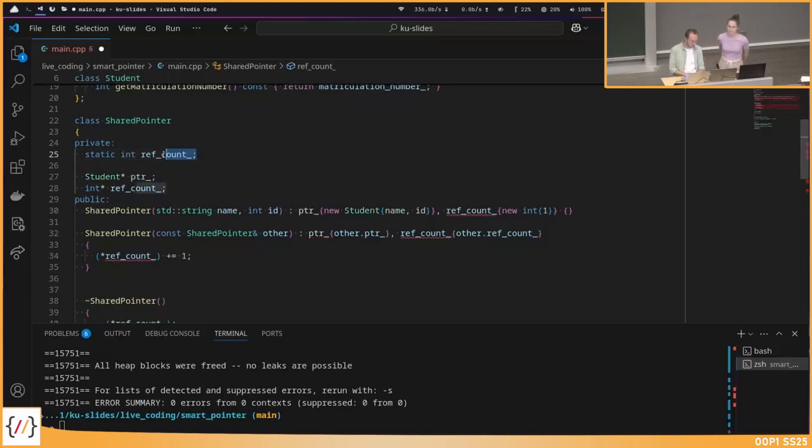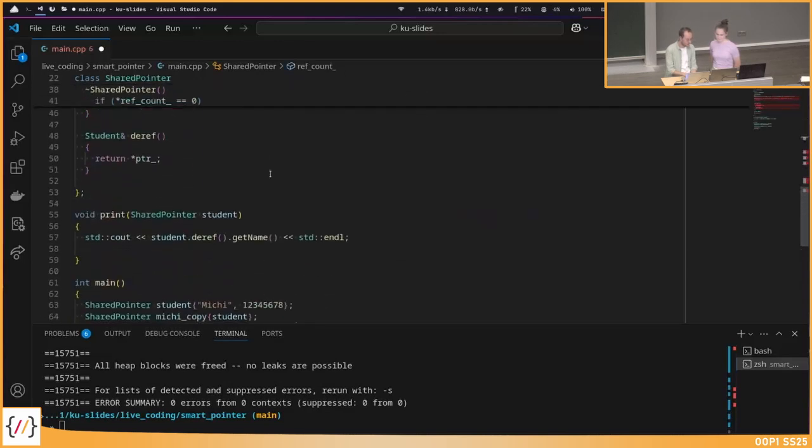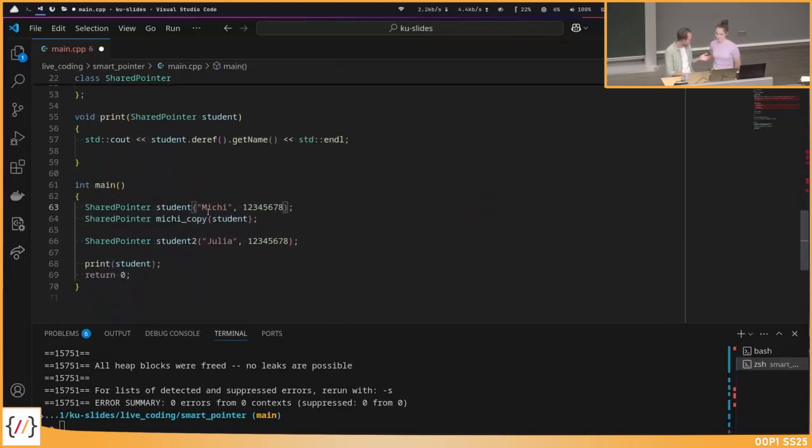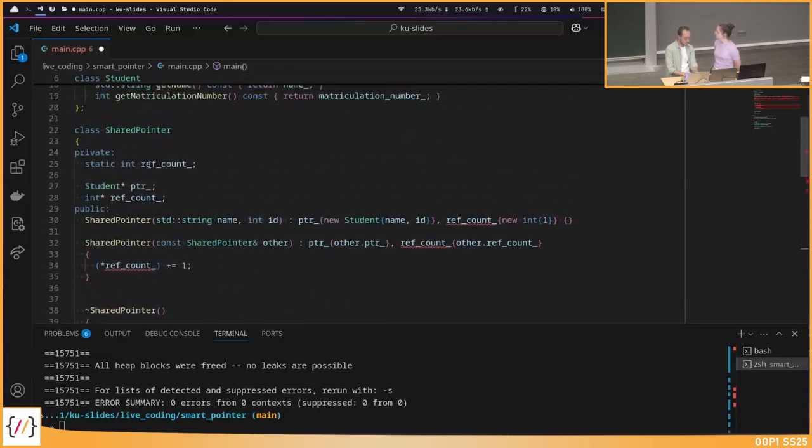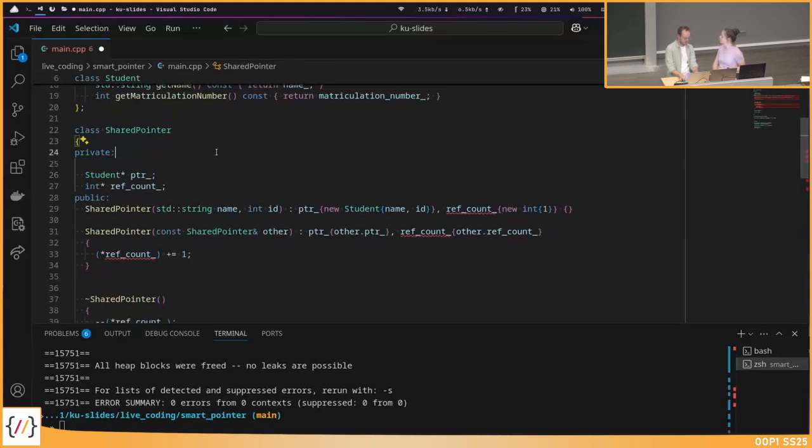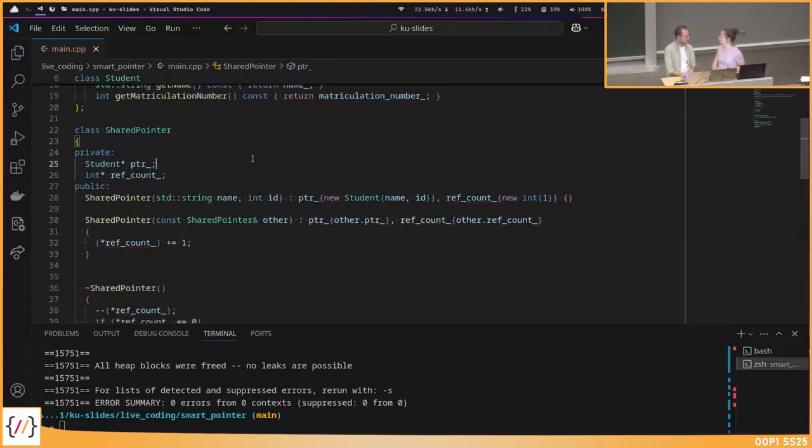And then this ref count would be the same for all objects of shared pointer. So in particular, it would be the same for me and for you. We would need to store a 2 for me and a 1 for you, and this is just one variable which can only have one value, so this doesn't work. So it really needs to be on the heap somewhere.